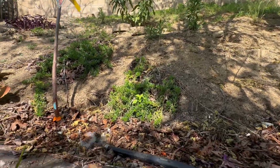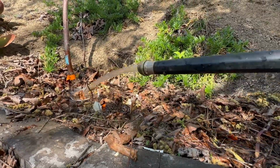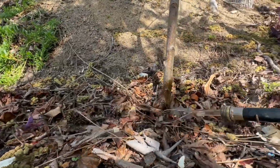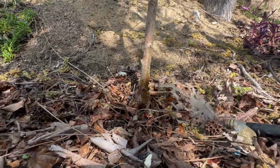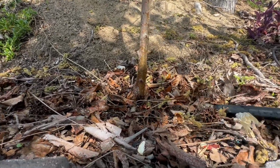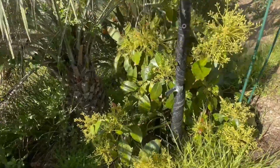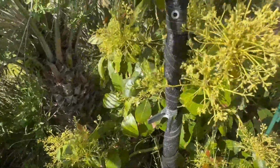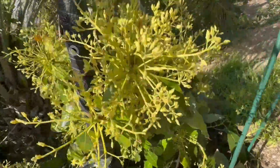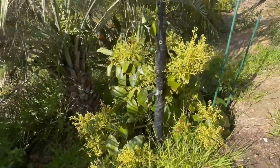Going back to the cherry tree example, I want to show you a little bit about how I water. I think I'll do a video just providing a lot of details about how I do it, but here's the short version. The short version is I take a water hose and I put it at a pretty decent pressure and I let it run for 5, 10, 20 minutes, however long it takes to actually saturate the hole and saturate the well. That seems to work very well for me. And the other thing to keep in mind, if your trees are putting on flowers, if your trees have fruit, you definitely want to make sure that you get water and make sure they don't dry out. Here's the avocado tree. It's looking very, very healthy. Love seeing those flowers on the avocado tree.